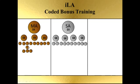This person can start to enroll people. You still get $5 bonuses for all of those people that come on board. So now you start to get 2 bonuses. You start to get managing associate bonuses. You start to get senior associate bonuses. But now if you've brought on board 4 people, your first 3, then another 3, that's 6. If you have 4, now that's 10. Now you're an executive associate. We add $1 to that.